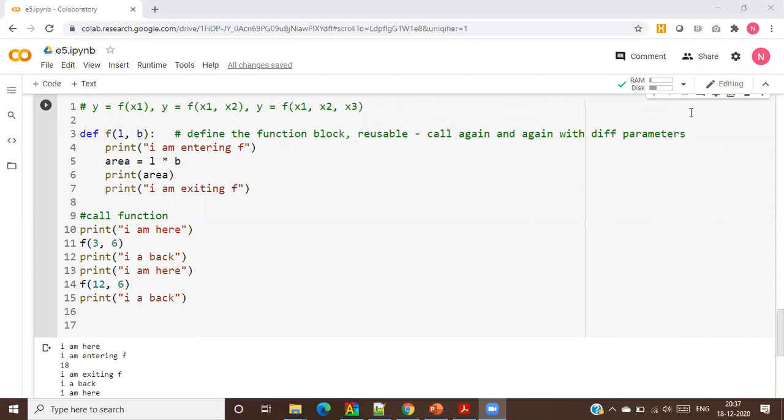It depends upon how good you want to code. If you don't write definitions and then call it with parameters, the problem is reading through line by line and then understanding a single chunk of a large program is very, very difficult. It's almost like you are given a book where there are no chapters. Everything is like a continuous sentence, no paragraphs, no page breaks. Continuous, very difficult to read. Whereas here you are defining blocks of actions which can be called in a particular sequence with proper parameters so that it is easily readable, maintainable, understandable, and reusable.